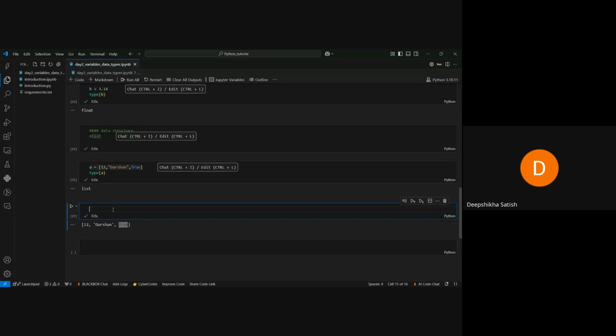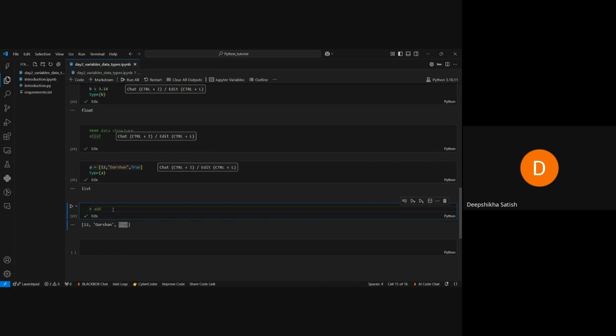That time I can use the append function. Every data type has its own functions. For example, if I wanted to split a string, I can use the split function. It provides functionalities that are used whenever you are creating a program.